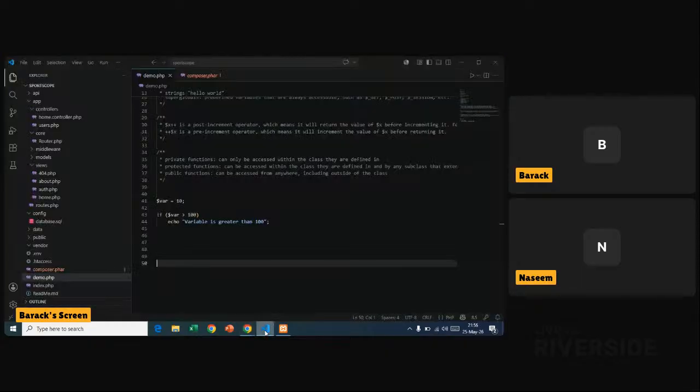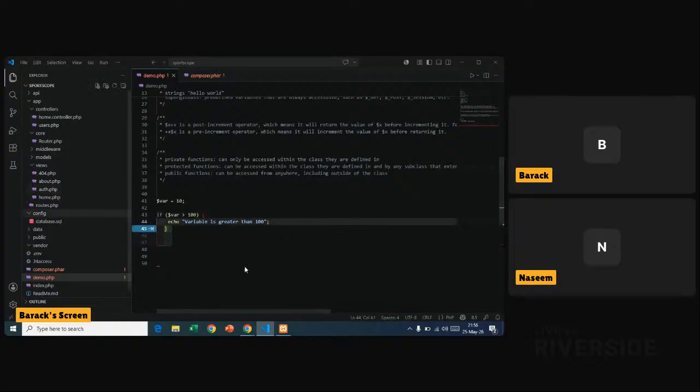Now, what if I want to say that in case this condition is not met, what do I do? I bring this together into one curly bracket like that.